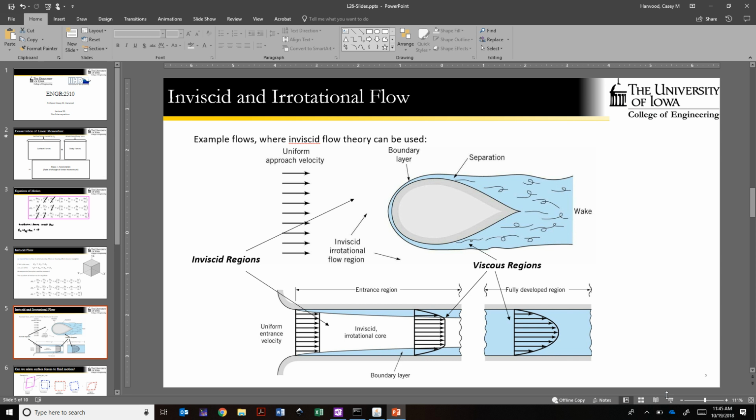So this enables us to take a realistic problem and split it into 2 components. This relatively small region of space near a solid object or near a no-slip boundary is the only place we need to worry about viscosity and the shear stresses that it creates. And throughout the rest of the fluid, because the flow doesn't have appreciable velocity gradients, we can use an inviscid theory. This is the approach that a lot of simulations have begun to take as a way of more efficiently partitioning up a problem.